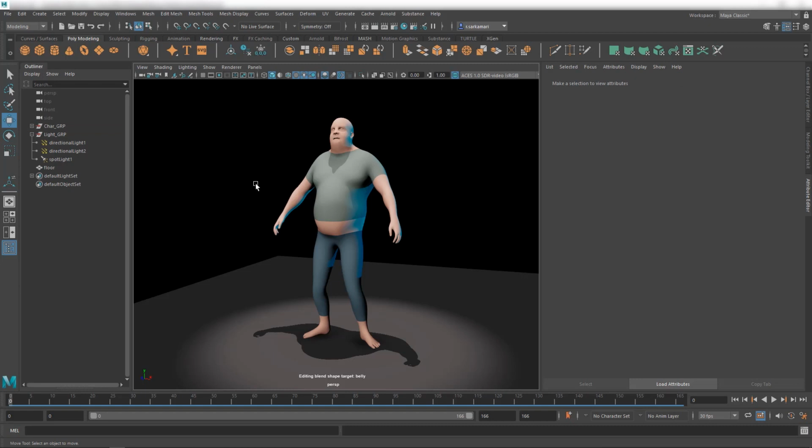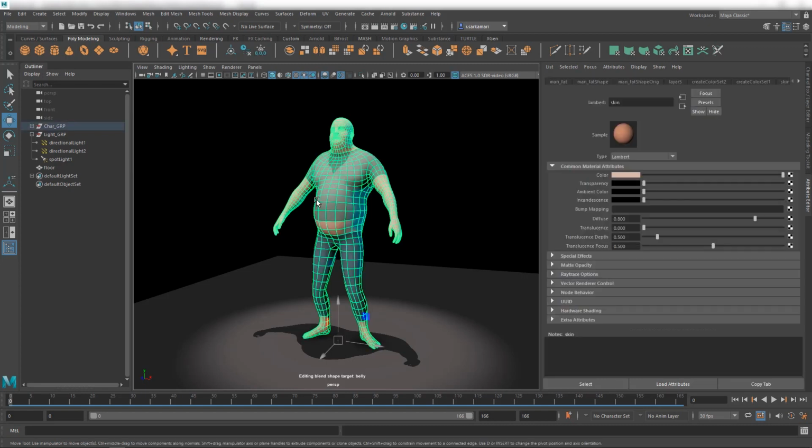Now, by default, if I were to add a deformer for the belly to jiggle a little, it's going to take more than one click for sure. So I need to create an influence and assign the influence, add it to my skin, and then go ahead and tweak the skin weight. Again, just a quick reminder, we do not want to change the skin weight because skinning takes time.